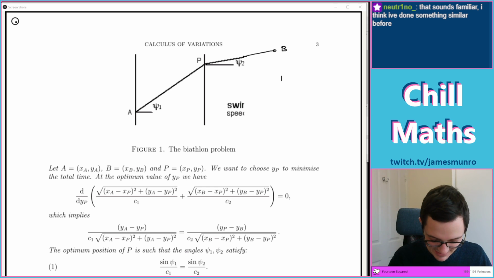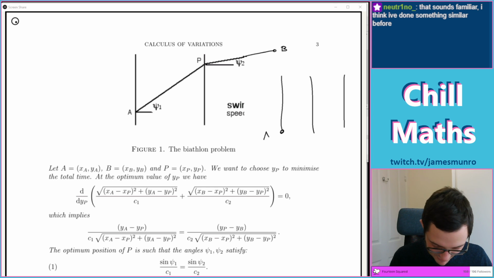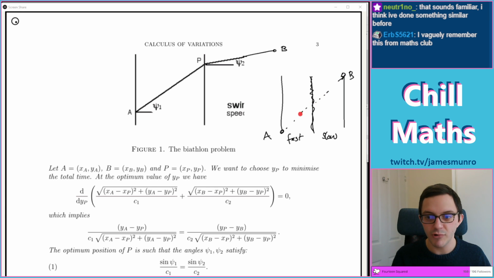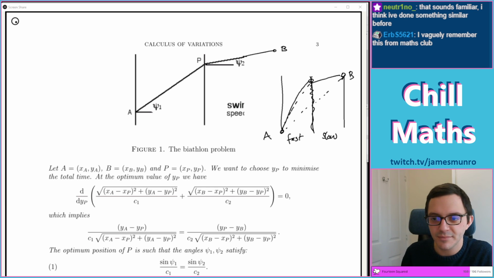Ignore this one. You're going to get from A to B, but you're really slow moving over here. No, wait, maybe you're fast over here. This is like the beach, and this is the sea. So you're slow at swimming, so you shouldn't just run from A directly to B. So run and then swim. Get in the water and swim to get to B quickly. Because your running is faster, you should aim more like up here and then go in that direction. I think we've done this at Maths Club at some point.